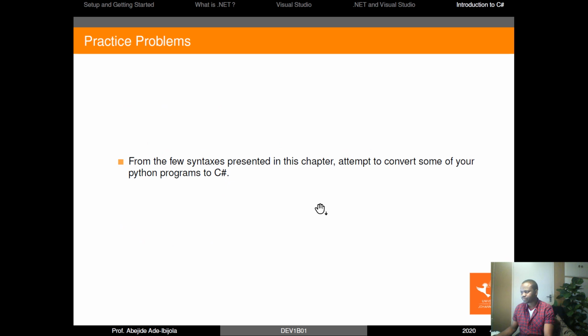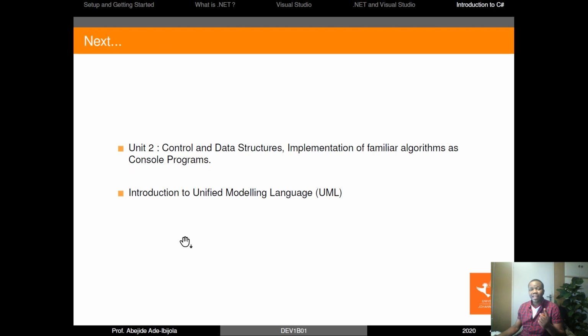I'm going to give you some of the programs you had in Python before. Please begin to explore converting them to C#, even if we've not covered the control structures in that language yet, but you can have some fun. In the next unit, we're going to talk about control structures. I'm going to look at similar algorithms you've seen. However, this week, I'm going to give you guys very simple programs that involve addition and subtraction, no loops yet, no if statements yet, so that you can then practice how to convert these things.